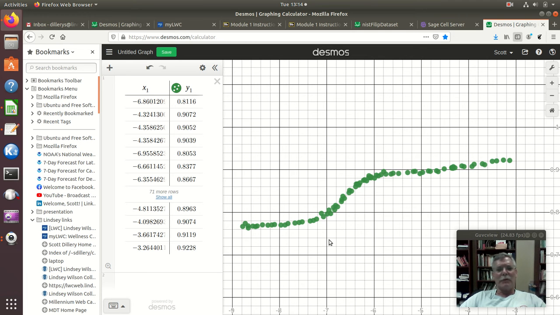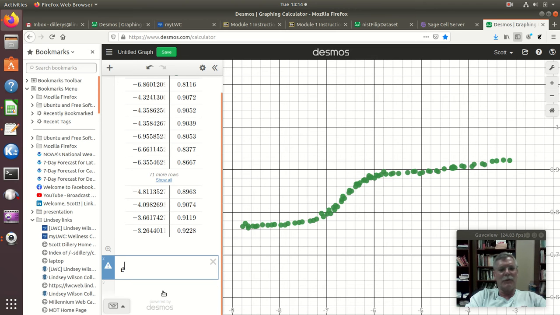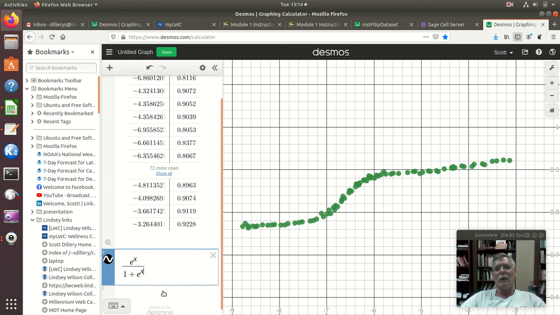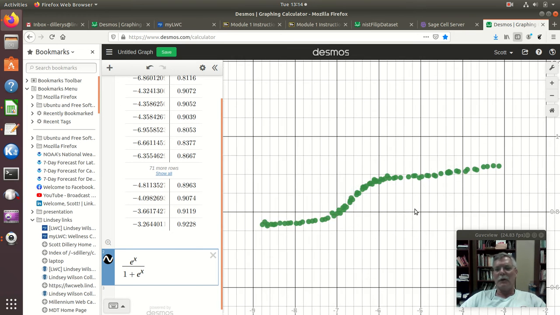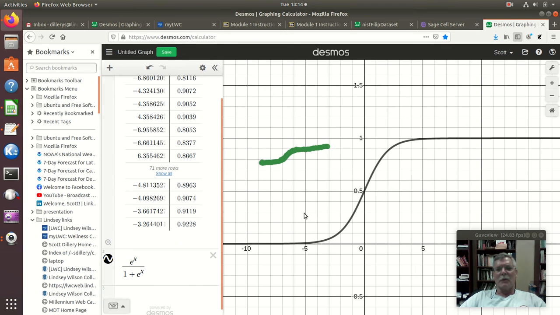It looks like an S curve to me, and a good way to make an S curve is e to the x divided by 1 plus e to the x. I can't see it here, but if I zoom out a bit, you can see that sigmoid curve, an S-shaped curve. Sigmoid is kind of what I see there. So that's what I'd like to work with.